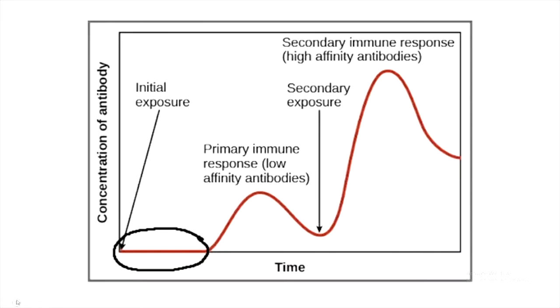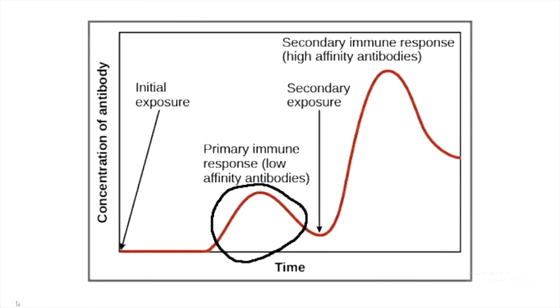Once these specific lymphocytes are found, they start to replicate under mitosis into memory cells and plasma cells. These plasma cells are the ones that mass produce the antibodies found in the primary immune response. However, the primary immune response only has a low amount of antibodies. This is because, due to the small number of specific lymphocytes, the plasma cells are also lacking in number, and therefore, only a small amount of antibodies can be produced in the initial exposure.